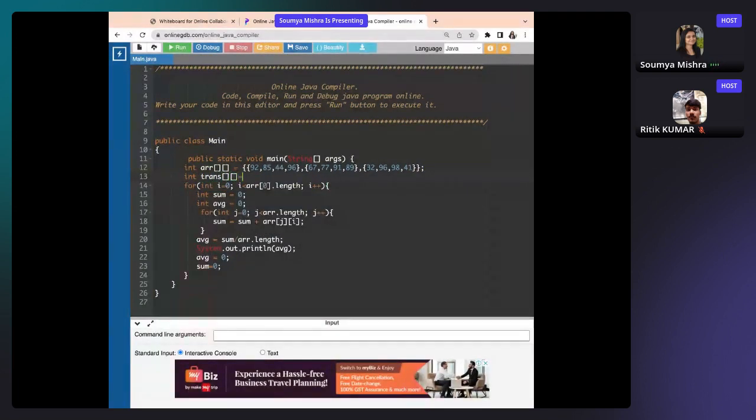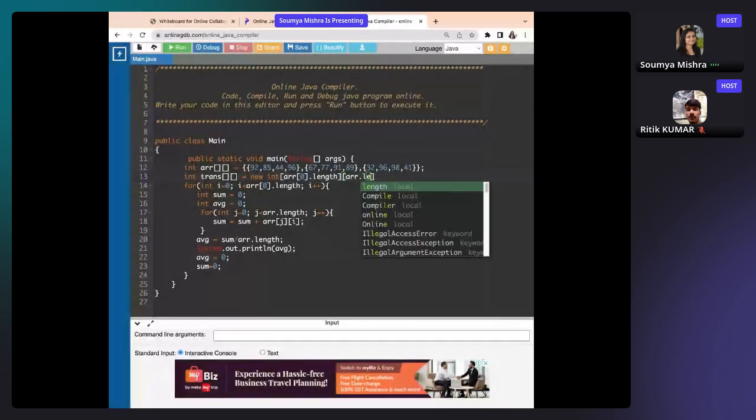I create transpose as new int with row and column. There are two things. In the place of column we will put row. So how do we find the row length? It's ARR of 0 dot length, and the columns length we find out by ARR dot length. That's how you find it.